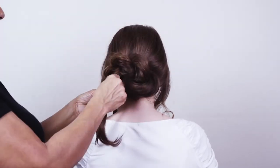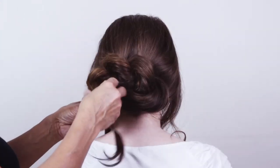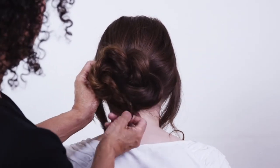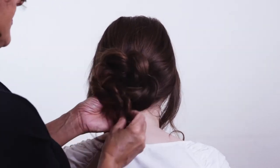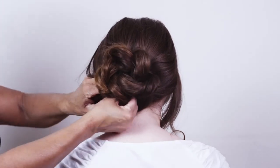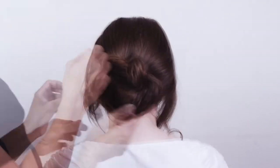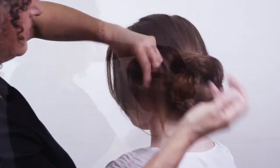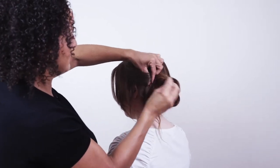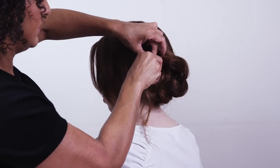Pull the hair out to get it really soft, low, and gorgeous as you go along. I might move that band a little bit lower down so we've got a bit more hair to play with. It's almost like you've put in the twist but then you're pulling it out — have a little play at the bottom and work with the side sections.